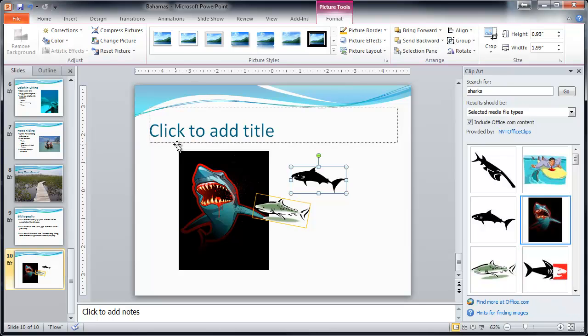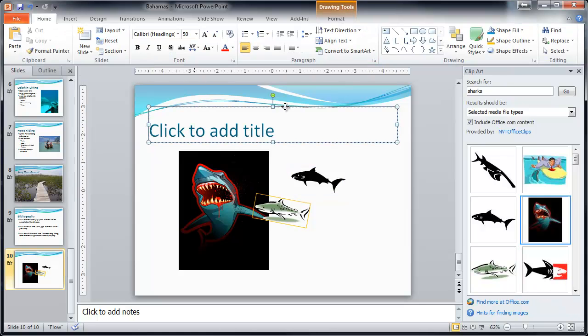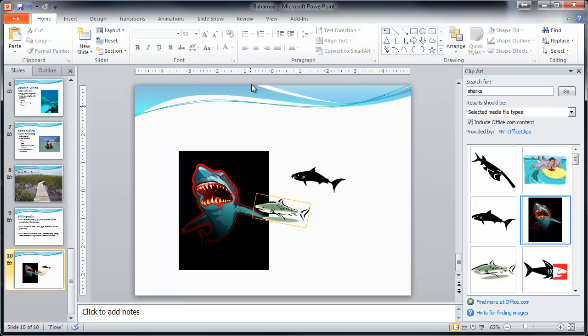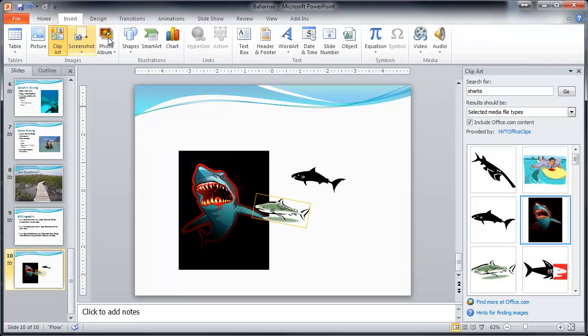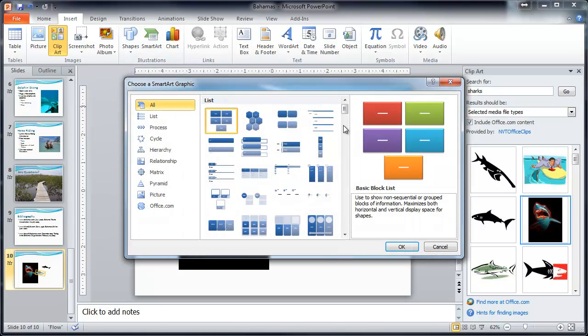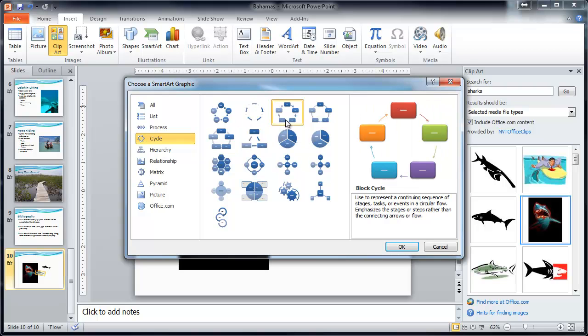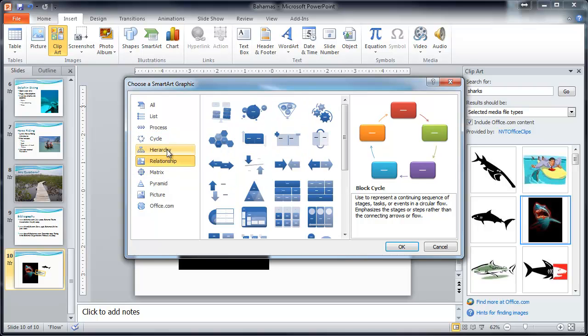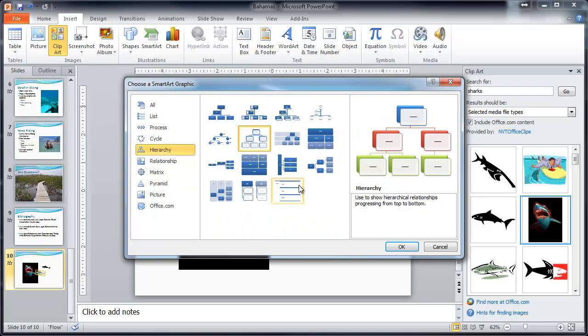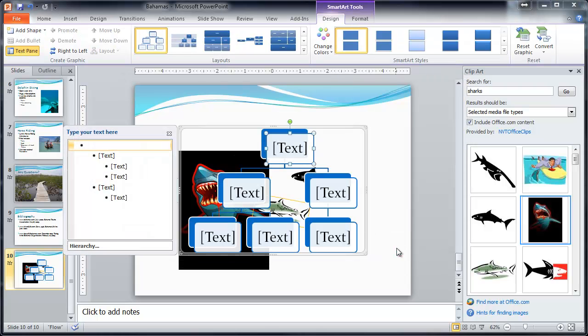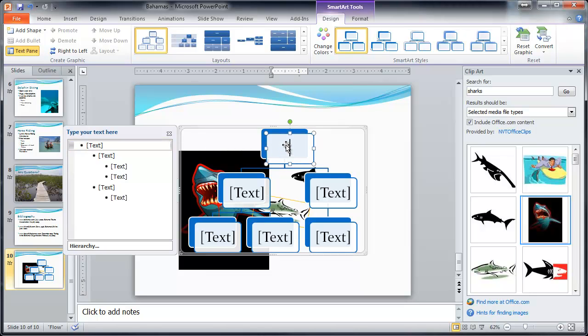Okay, we have Smart Art, which is kind of cool. Get rid of this box here. You can go here into Insert, and you have something called Smart Art. And this is a pretty cool preset feature, because you could have a series of things that have to occur, like a cycle. You can have a relationship. You can have a hierarchy if you're doing, say, a job kind of thing. And you can type over here or actually on the text.